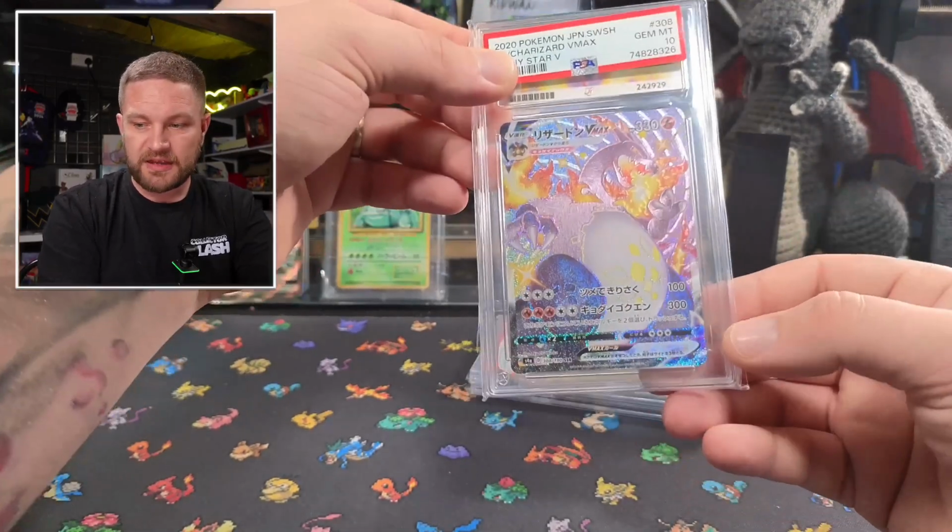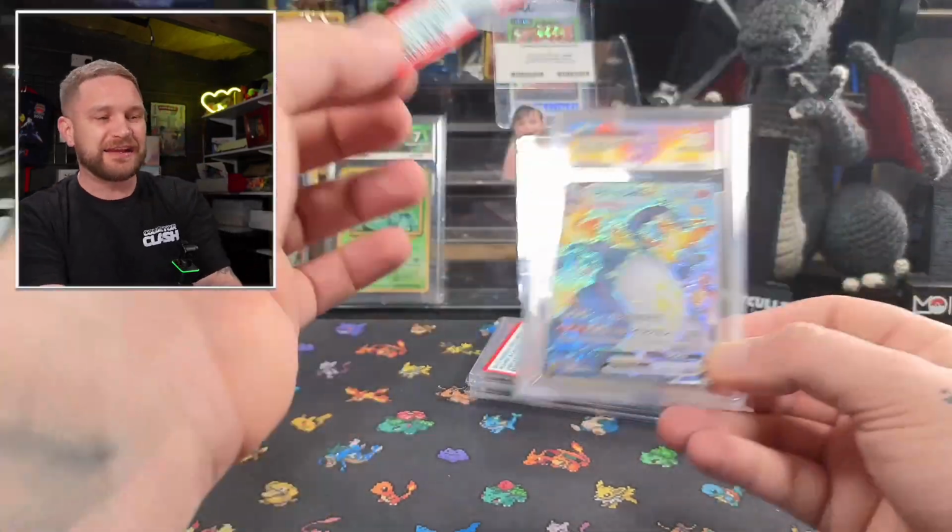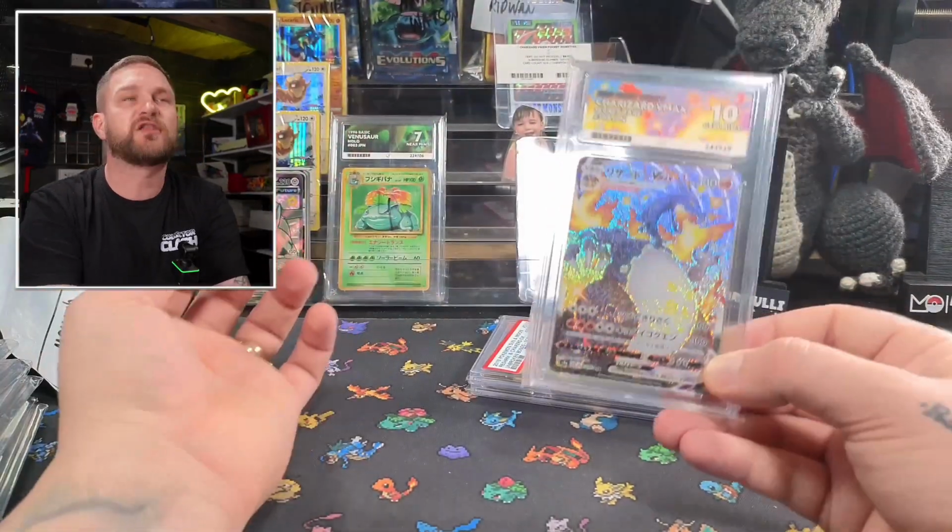So happy with this. So here we go. And it got a 10. Let's go. It stayed a 10, from a 10 to a 10, and it looks so much nicer in that slab.